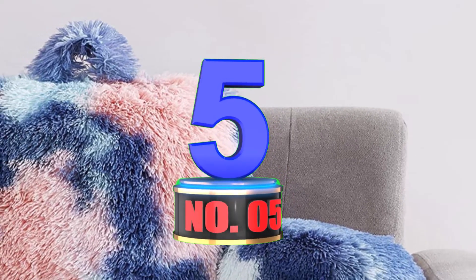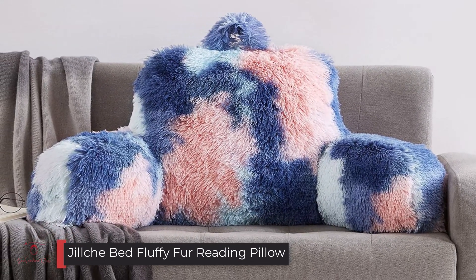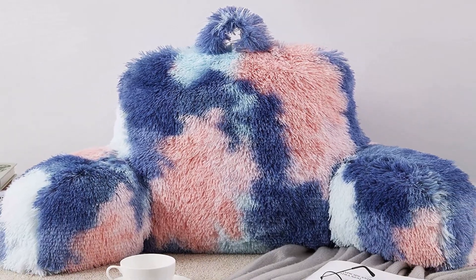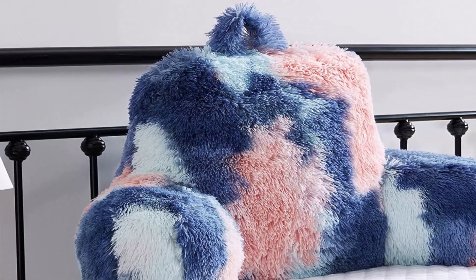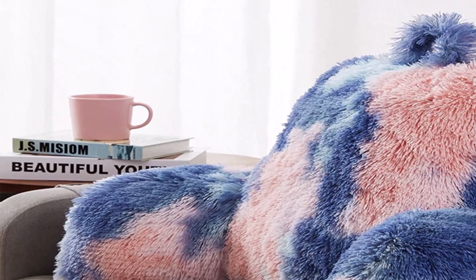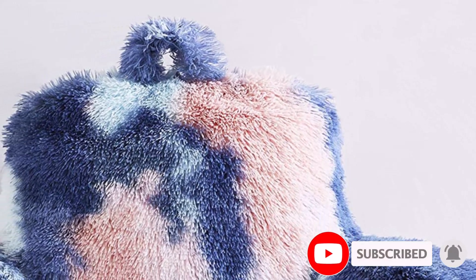Number five: the Jilch Bed Fluffy Fur Reading Pillow. Last but not least, this pillow is incredibly soft and fluffy — it makes you just want to hug it all day. It has most of the functionality of the other reading pillows in terms of size and dimensions, but with extra fur on all sides, making it the perfect fit for those who value comfort. It is also super stylish with multiple colors in a patchwork design. It would be perfect for movie nights and cozy reading sessions.